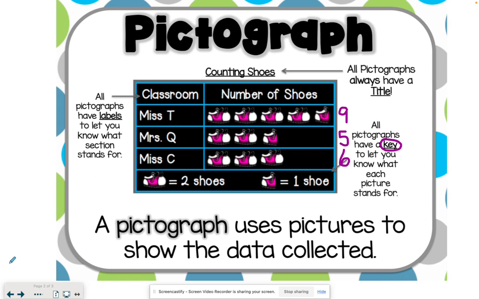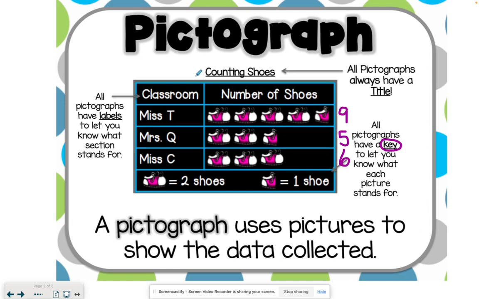And a lot of times with pictographs, people are going to give the wrong answer because they're not going to convert the pictures to the actual amount. So writing in your actual amounts at the end of your chart is definitely going to help you answer those questions more correctly. A couple items that a pictograph also has to have is it's going to have a title, usually located at the top.